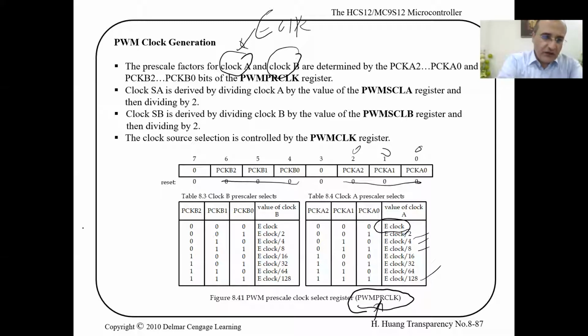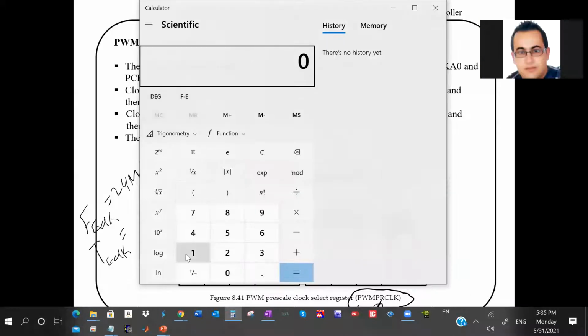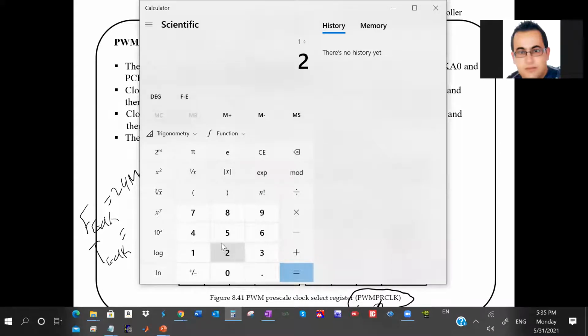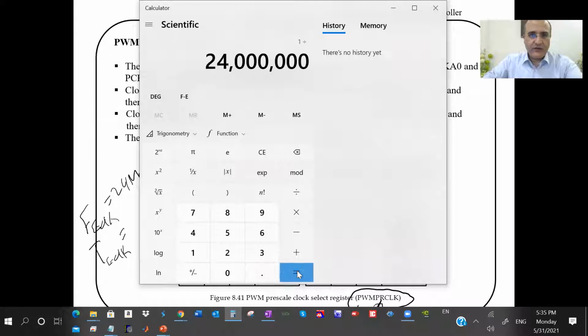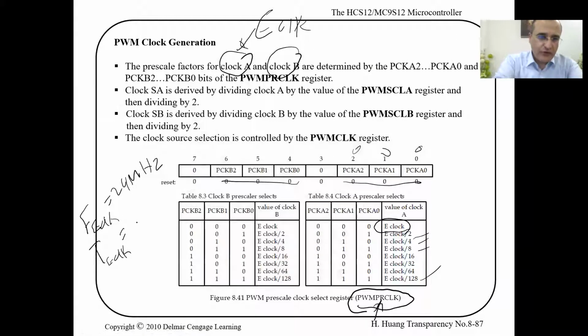If our E clock was 24 megahertz, then the time generated from the E clock is equal to what? 1 over 24 megahertz is 0.04 microseconds.